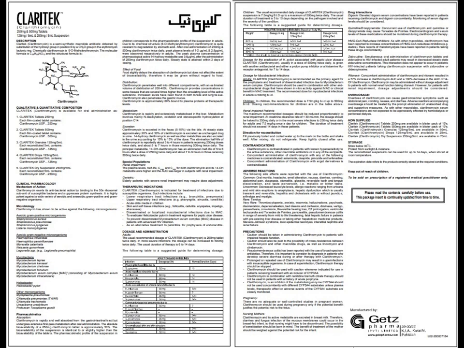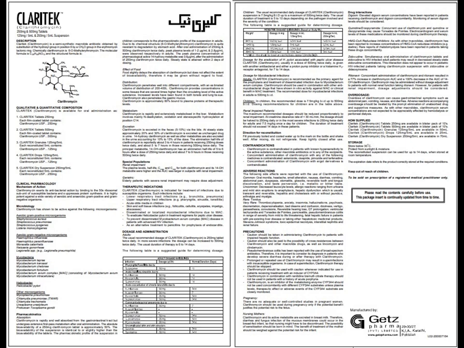Drug interactions. Digoxin. Elevated digoxin serum concentrations have been reported in patients receiving clarithromycin and digoxin concomitantly. Monitoring of serum digoxin levels should be considered. Quinidine or disopyramide. Concurrent use of clarithromycin and quinidine or disopyramide may cause torsades de pointes. Electrocardiogram and serum levels of these medications should be monitored during clarithromycin therapy.